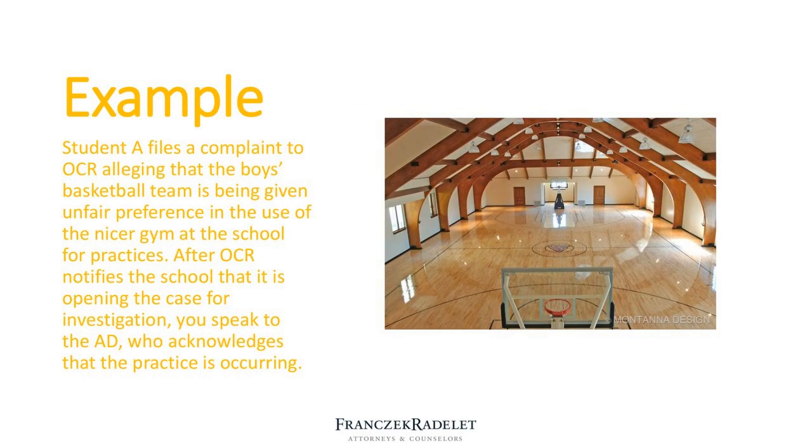Right. So in this second example, you receive a complaint from a female student that the boys' basketball team is being given preference in the use of a nicer gym at the school for practices. And that's a valid complaint under Title IX. You get a letter of notification from OCR that they've opened this matter for investigation, and you do your own research, you speak with your staff, and you determine that there is a problem, that this has been occurring. So what should you do?